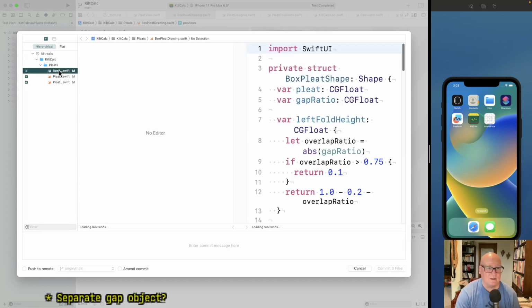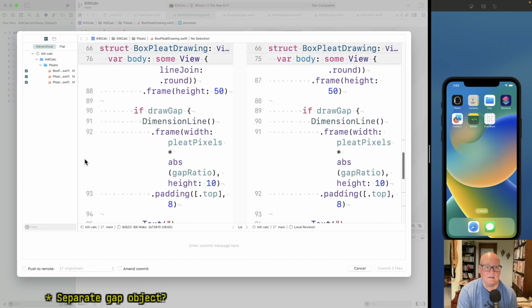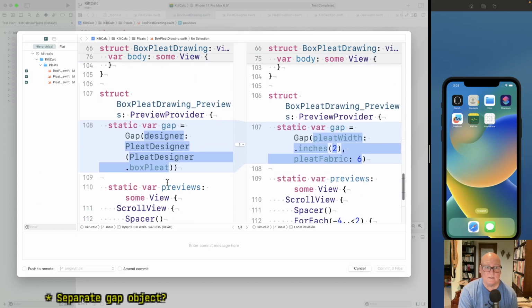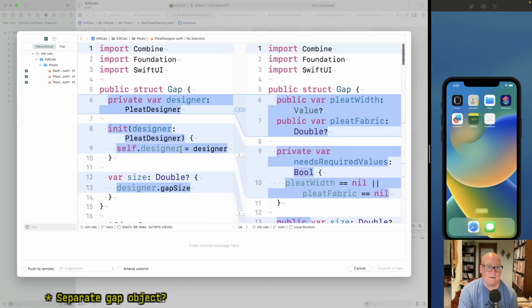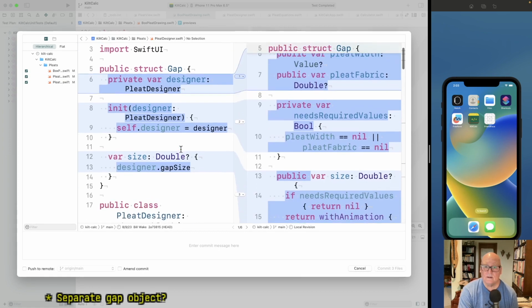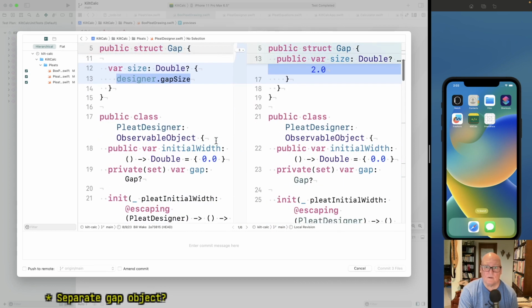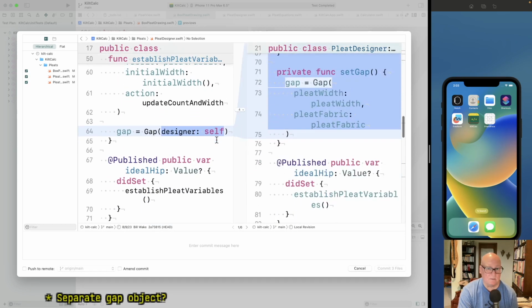Okay, so what have we done? We've removed size from BoxPleatDrawing. And now we use the gap, we get it from the gap. And let's change that. Okay. In here, we're making the gap work from its prerequisite values. And we added set gap.